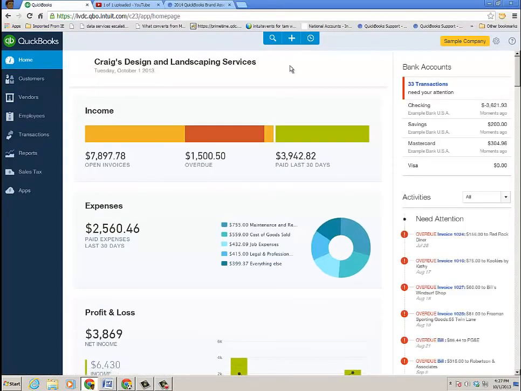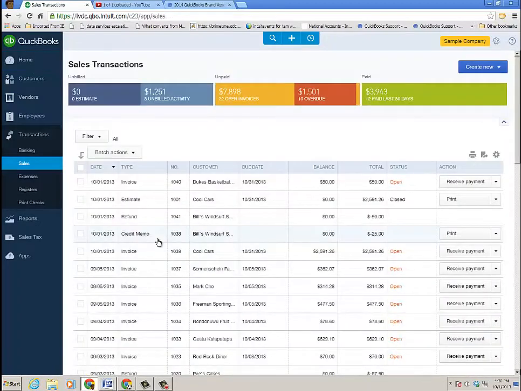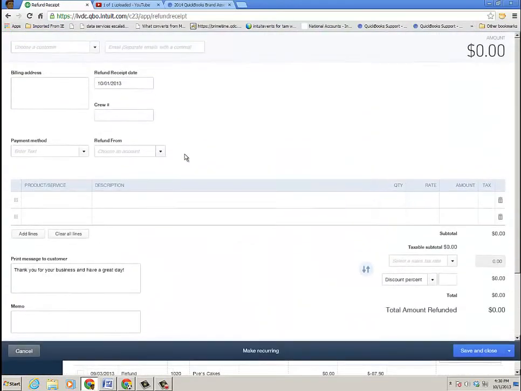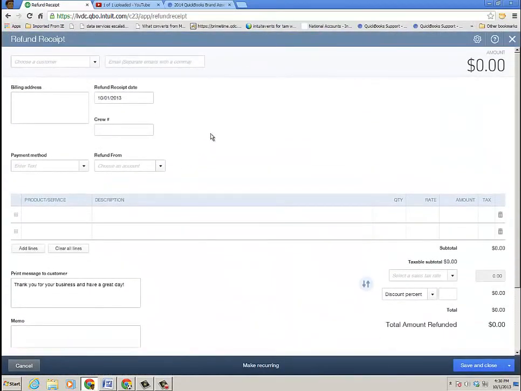Okay, so we've done the delayed charge, brought it to an invoice. We've done the sales receipt. So let's continue on looking at some of the other customer transaction types, one I have not tried yet. So I'm going to click the quick create and I'm going to choose refund receipt. So we've just done a sales receipt, so I'm going to give a refund to somebody.